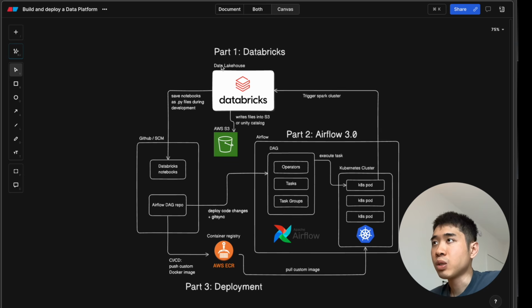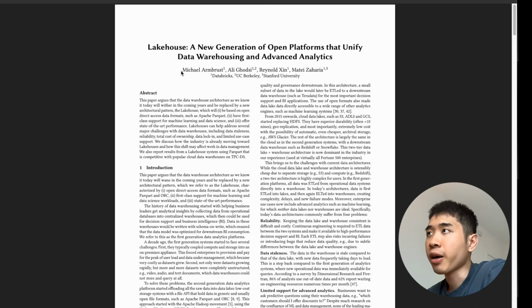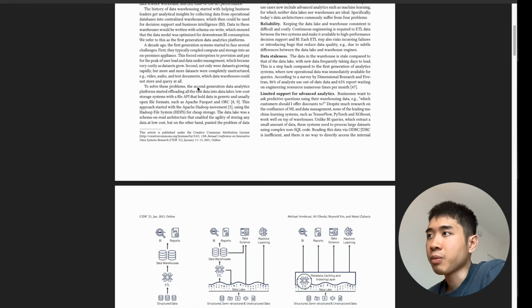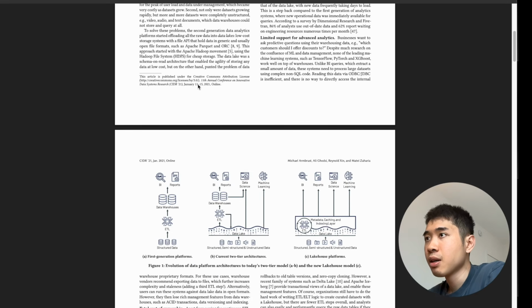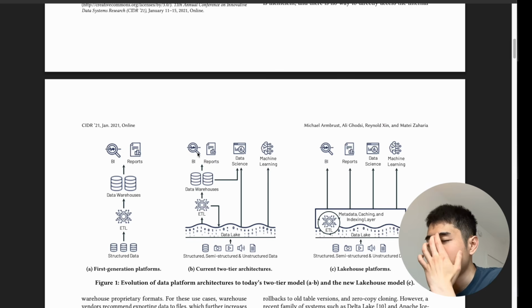For Databricks, we use this data lakehouse architecture, and for those of you who don't know what that is, you can check out this paper. So this paper was written in 2021, I believe, by the creators of Spark and Databricks. It's quite an old paper, but I still think it does a great job giving people an intro of what a data lakehouse is. In the past, people would operate under this data lake architecture, or essentially a lot of companies would have data warehouse and ETL pipelines operate under a data lake like Amazon S3 with Parquet files.